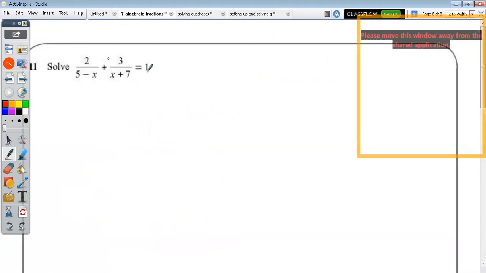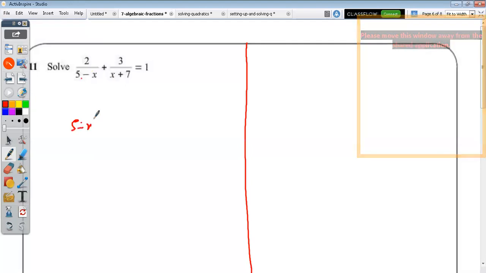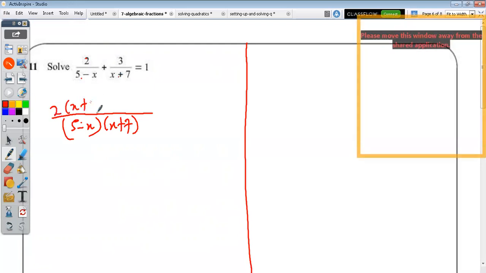Now, I want to apply the same method that I've just taught you. So let's inspect this here. We can combine this so that there's a combined denominator. That's fine. Okay, well, let's prove it. Let's do the long method first. So now it means I want to combine the denominators first. So this is my denominator here. Then 2 multiplies that, so it's 2 brackets x plus 7. Then plus 3 multiplies that bracket 5 minus x.